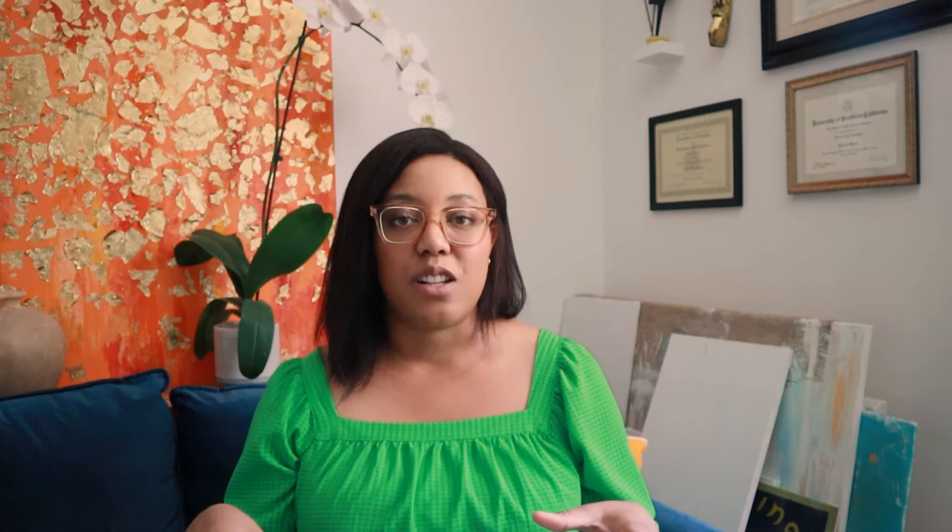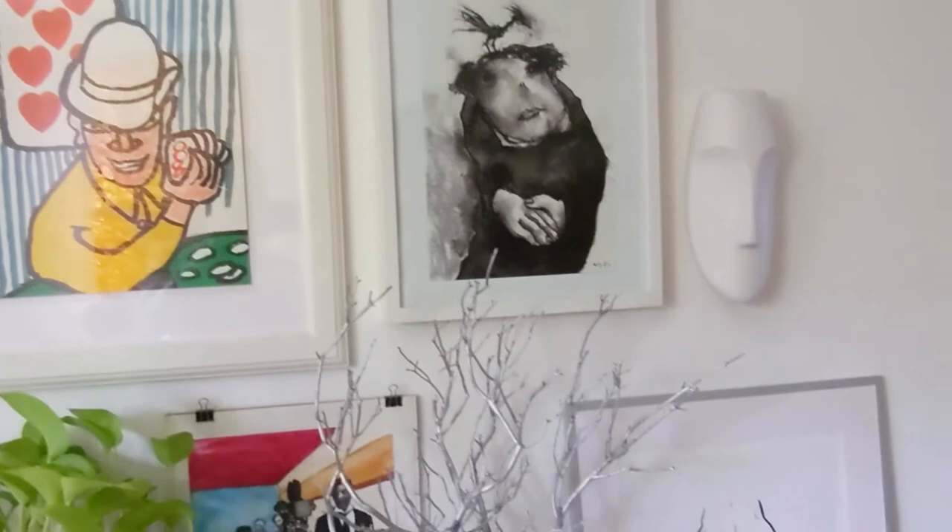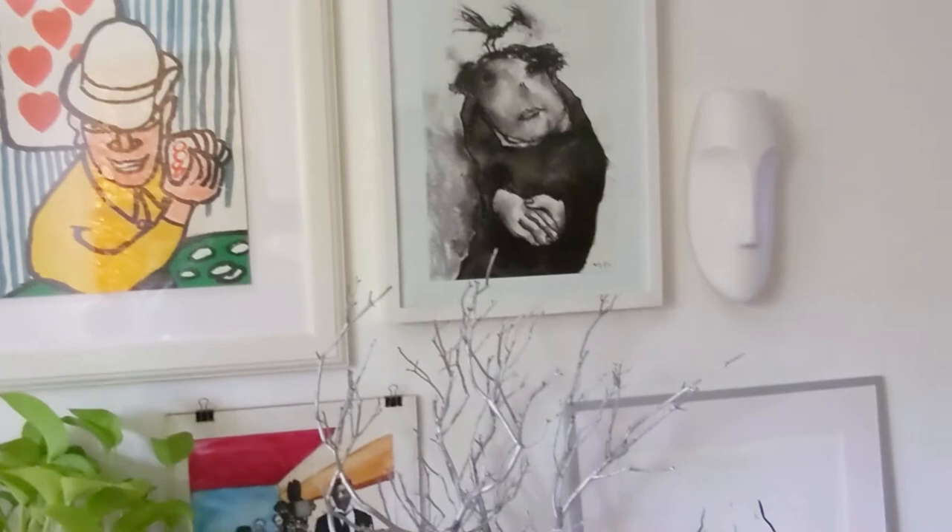Creating a gallery wall is a really easy way to display numerous pieces you like — just group them together. It's also a great way to display art that would be too small to fit a space by itself. Individually the pieces would be too small, but as one whole the gallery is the perfect size. Because I already have a general theme running through most of my collection, I can swap pieces out from my gallery wall with ease without disrupting the overall feeling of the space. Art can get expensive, and the larger the piece, the more expensive it has the potential to be.